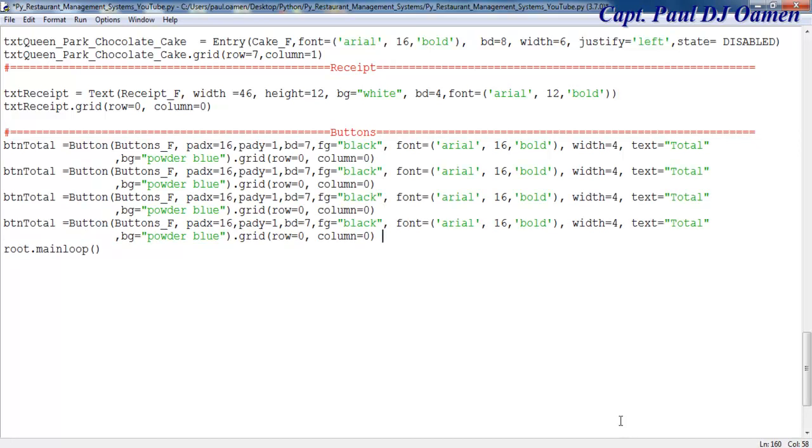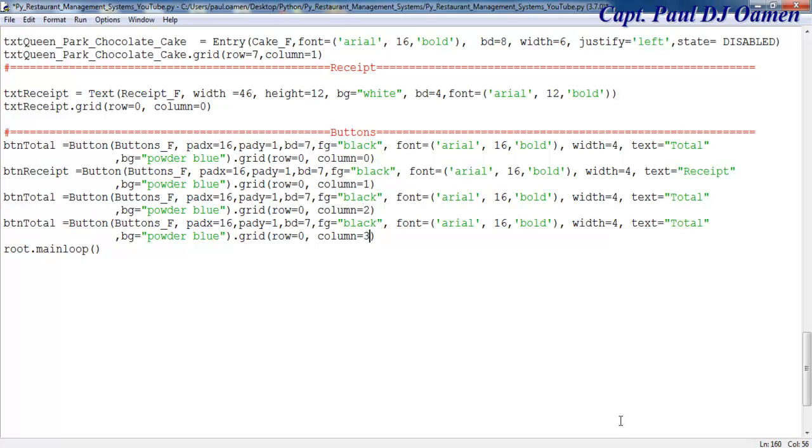Right, the first one is correct, the second one I'm going to change to reset, btn_reset. Paste that in there and change the name, content, where is it, text, to reset. Then row and column will be 1. This column is 2 and this is 3.